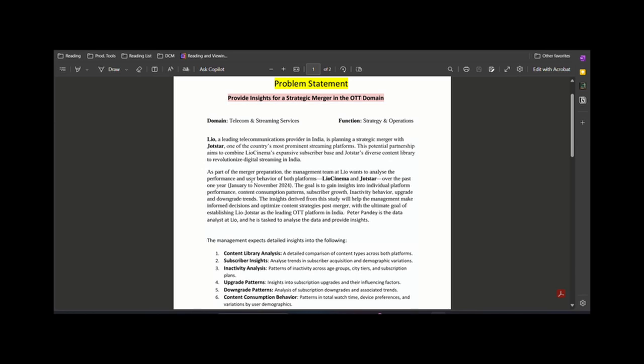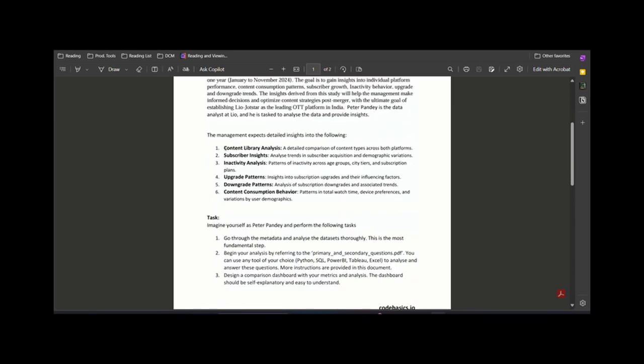But anyways, that was just for the sake of information I mentioned, but that is not relevant here. So our knowledge about the real life merger of these two companies is not necessary here. We'll just stick to the confines of this case itself. We won't go above and beyond what's there. Okay.